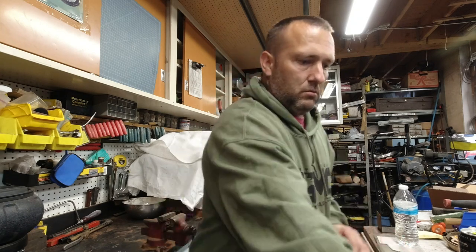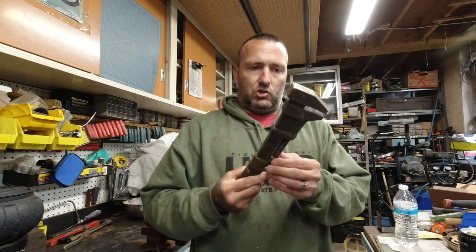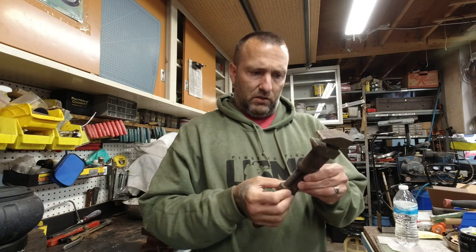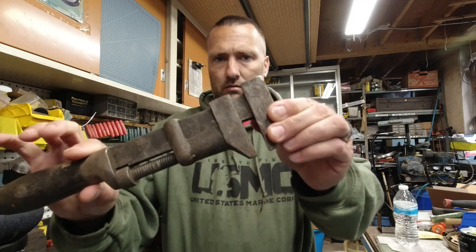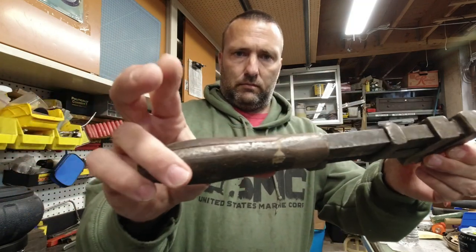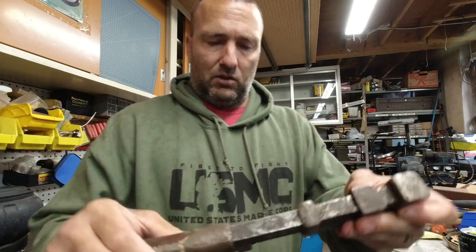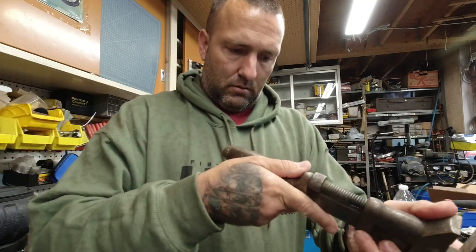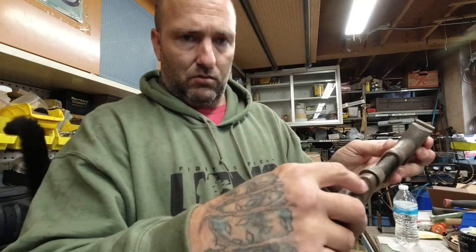Anyways, we're going to do a restoration today. A little restoration. We have an adjustable wrench or monkey wrench. I don't know if this would be considered a monkey wrench or not, but we're going to try this bad boy out. I don't know if I can get it apart. I'm going to clean it up and see, because I don't see a pin that goes through here.